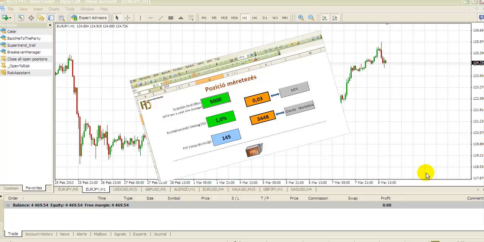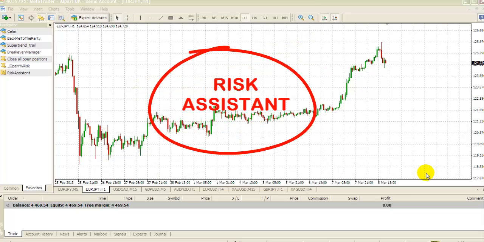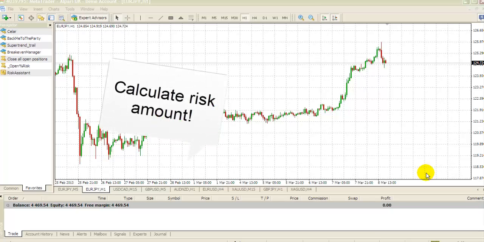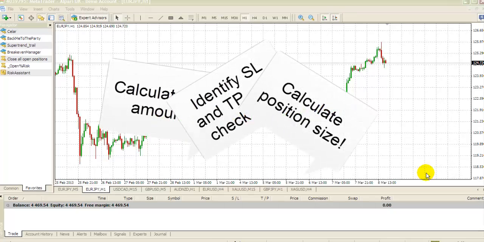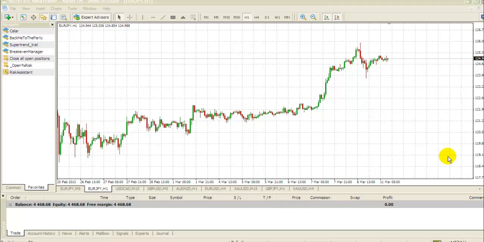Before, I used a smart Excel sheet for this task. Now I use Risk Assistant. Some traders do the Excel way, some print out pre-calculated sheets and check the rows and columns. But all this process is also time-consuming and stressful, while you still have to have one eye on the market. After all this trouble, you still don't have your trading position.